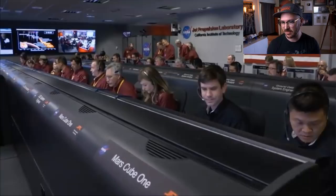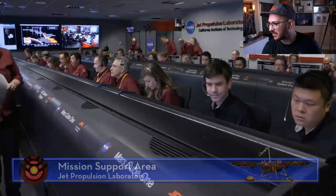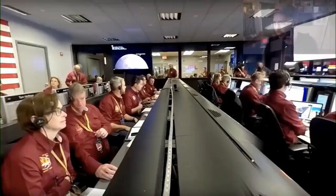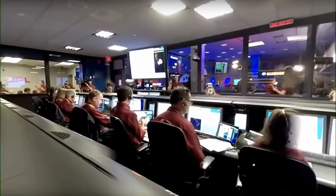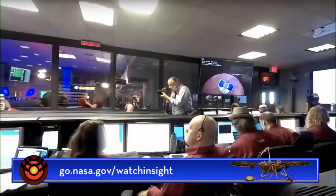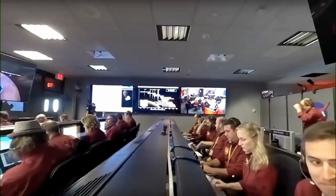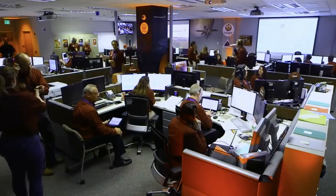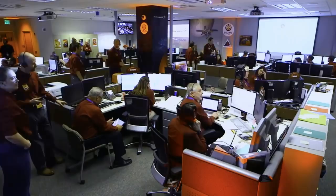And for the first time during a Mars landing, you can be in the room too. We have a 360-degree camera in this control room, allowing you to experience the landing right along with the team. And to look up the link, just go to the InSight Watch page you see there on the screen. This mission actually has two control rooms. The second is at Lockheed Martin Space outside of Denver, Colorado. Plus, people all over the world are tuning in at museums and libraries and other locations, including the Pasadena Convention Center, where friends and family are watching right now.